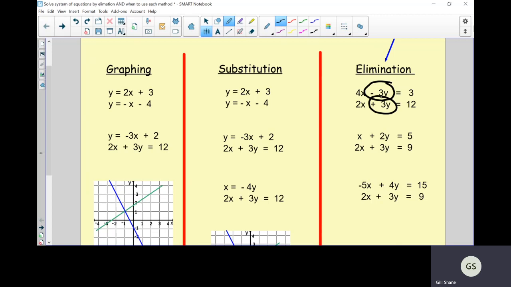The only other possible method would be graphing, and we normally like to do graphing when we see equations in that y equals mx plus b format. Although sometimes you will have to do it when it's in the standard format, like all of these are on the eliminations. So anyway, that's the overview of when to use each different type of solving. And we already have other videos where you solve out using each different type of method.